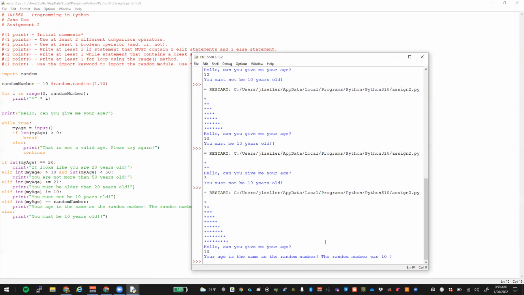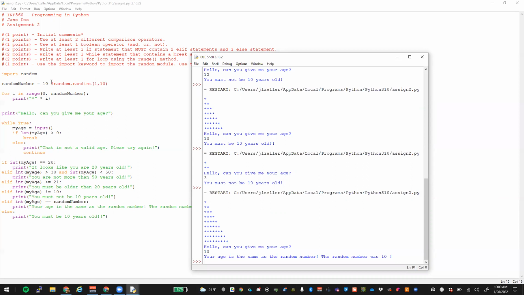Now, notice how I did every single one of those checks. You will want to do that with your homework and run and make sure that every single one of those works the way you anticipated. If it doesn't give you the right response, then you probably have these in an order that doesn't work. And I can't emphasize that enough because if your code doesn't work, you lose points. So always go back and check your code to see if it performs the way you would expect it to.